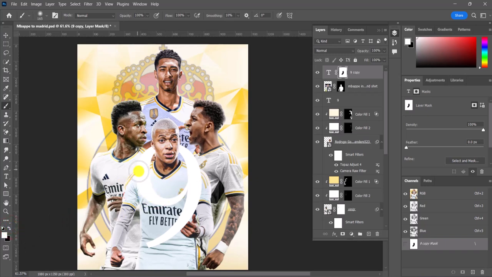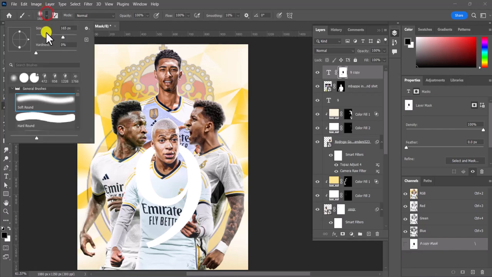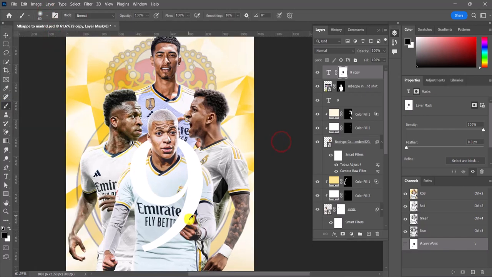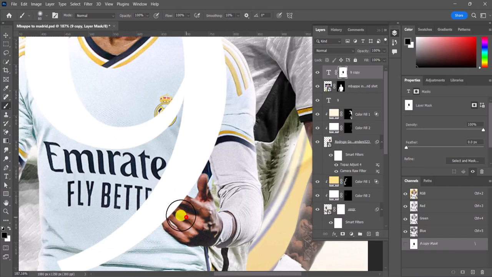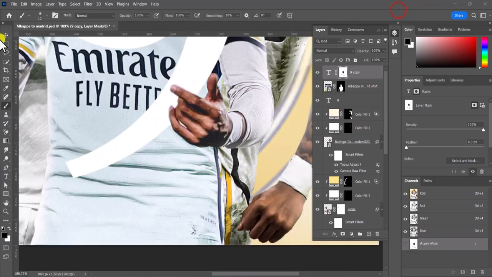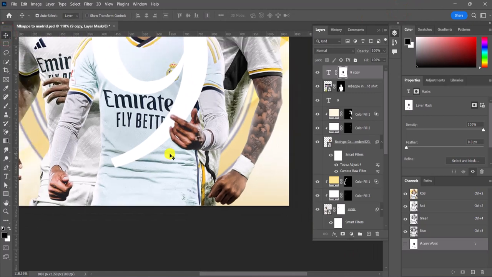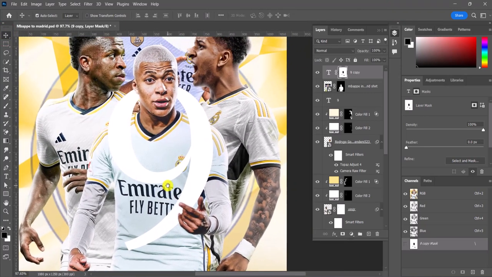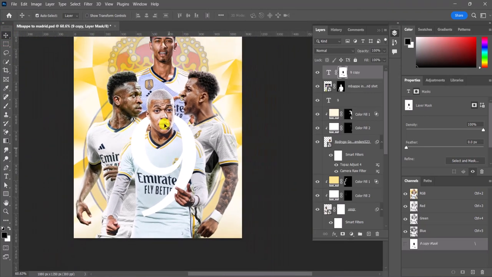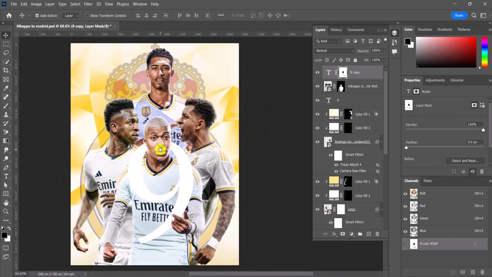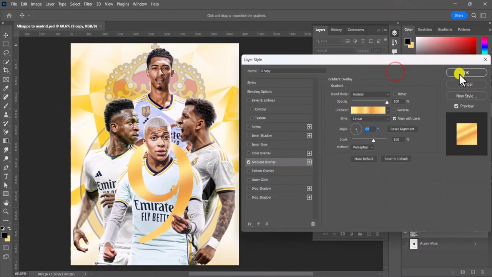So this is basically masking. The layer mask is in your layer tab, the rectangle with the circle in the center. That's how you create it. Now I'm just kind of going to brush over this a little bit here. You can always look on my layers tab. You see which layer I'm actually working on at the moment, and I'm working on the layer mask of the number 9, sorry, right now. That's fine.